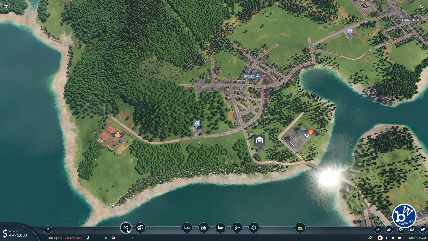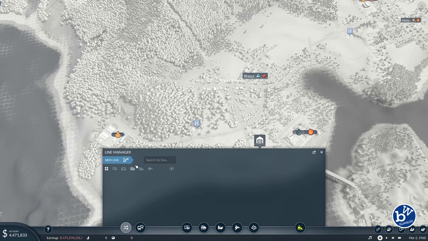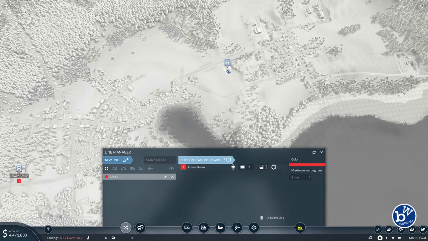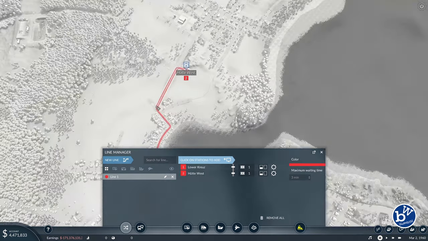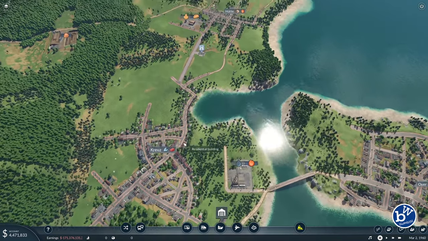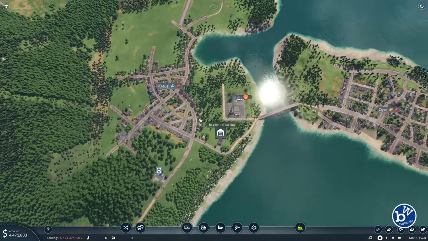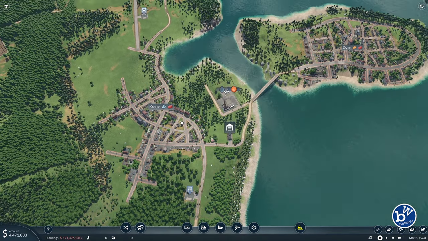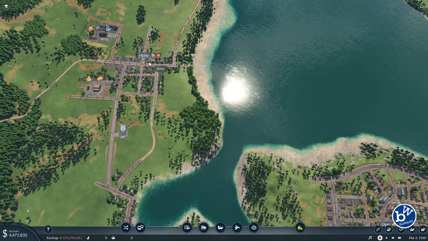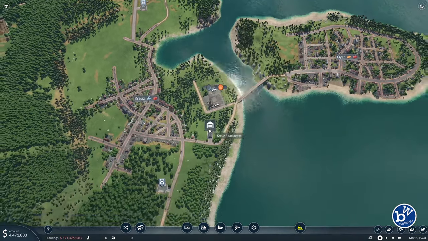Right. Routes. Yes. Line manager. New line. Between there. Yeah, that's right. Between there. Now, what we haven't done. Should we be adding a delivery in? We really should be adding delivery in. Typical, they don't actually want food there. Of course they don't, no.